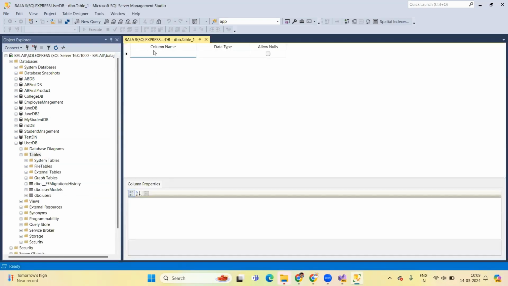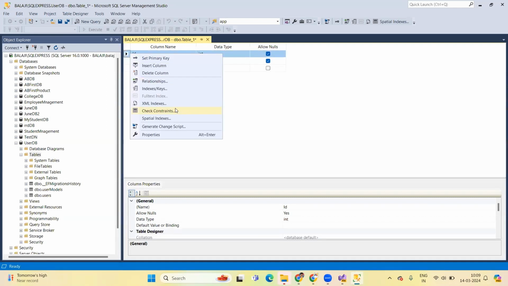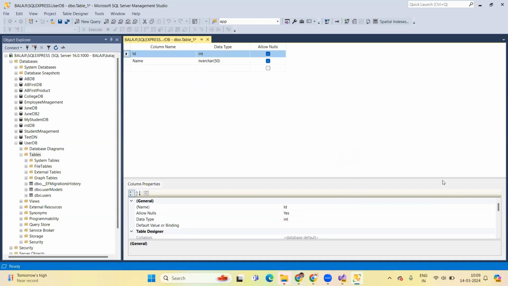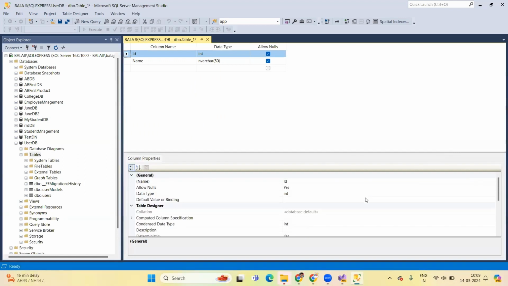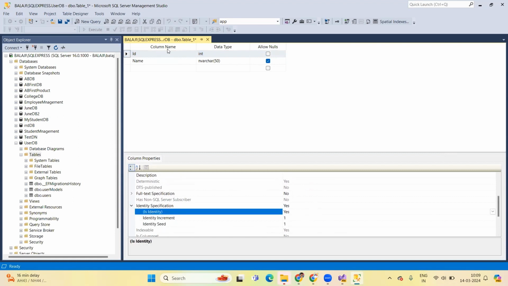Table with ID, integer, name, varchar. This ID I'll set to identity, because I want auto generation, in the identity specification. And name is there.